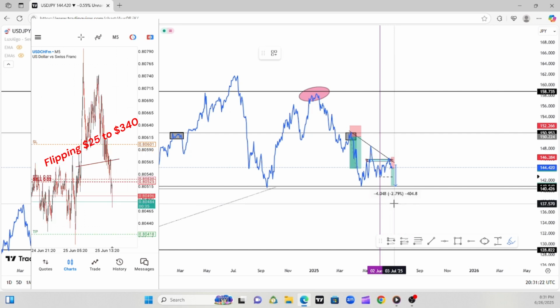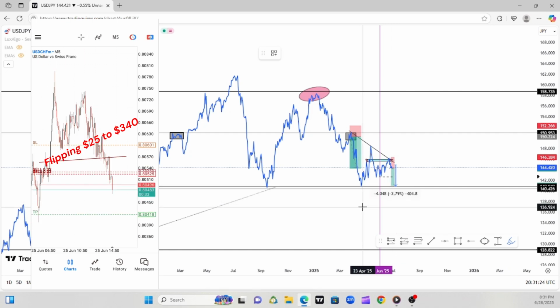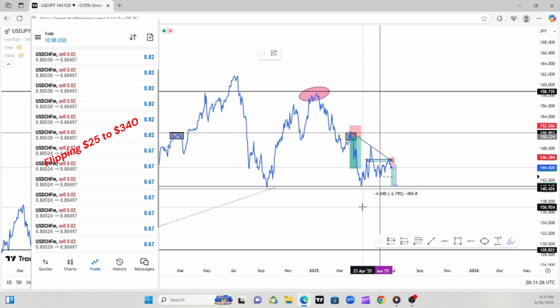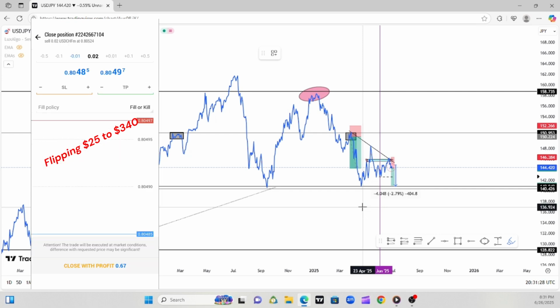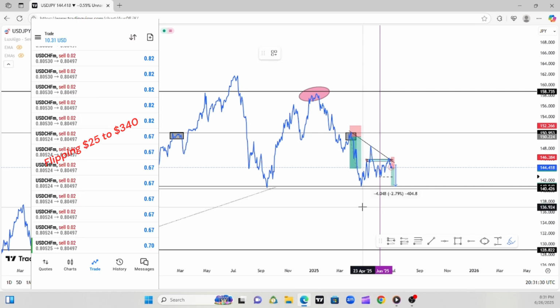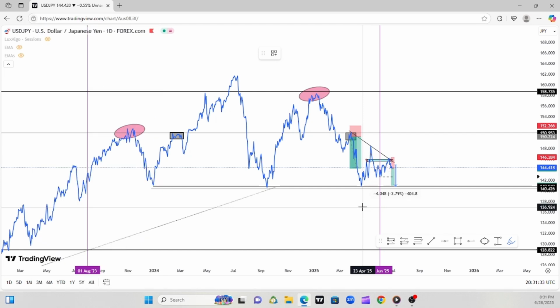Now we are in line chart. Are you seeing something on the chart? What are you seeing? You are seeing a clear picture. That is a clear price action reaction. So the reason why we use line chart is that the line chart represents the close of the candle. You won't see the open. So the line chart represents only the close of the candle.